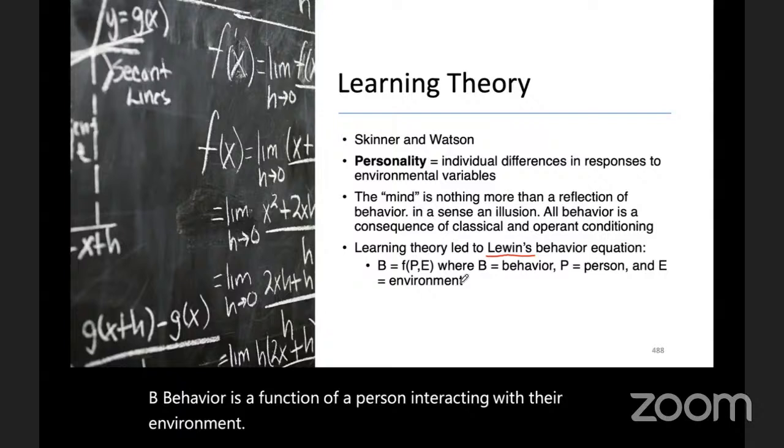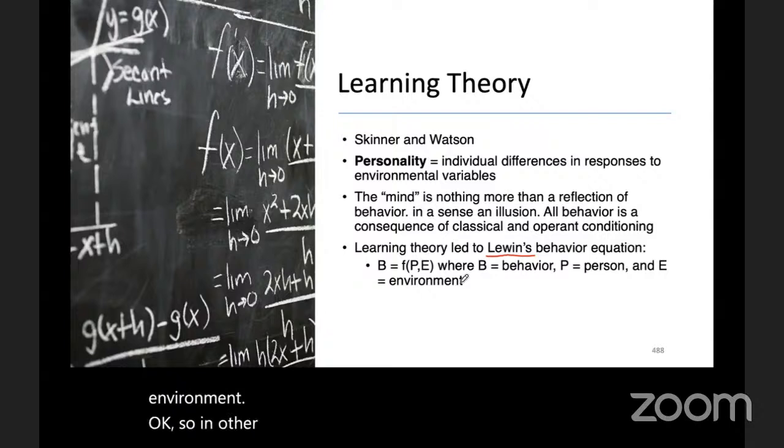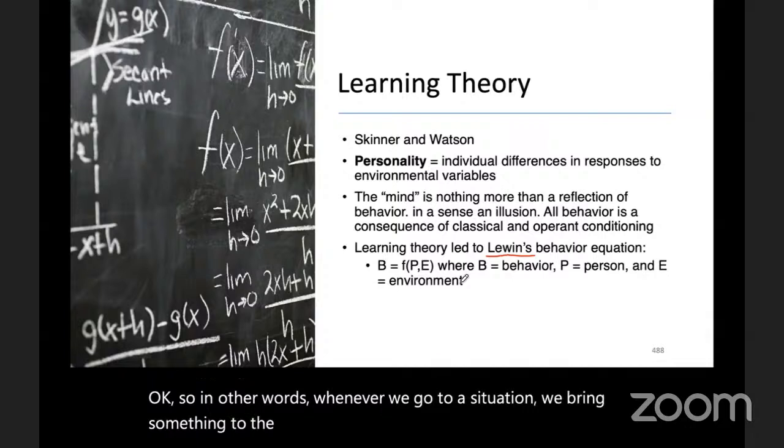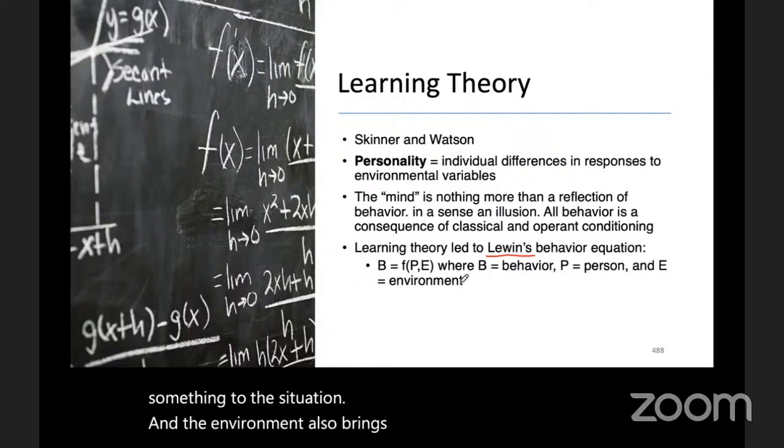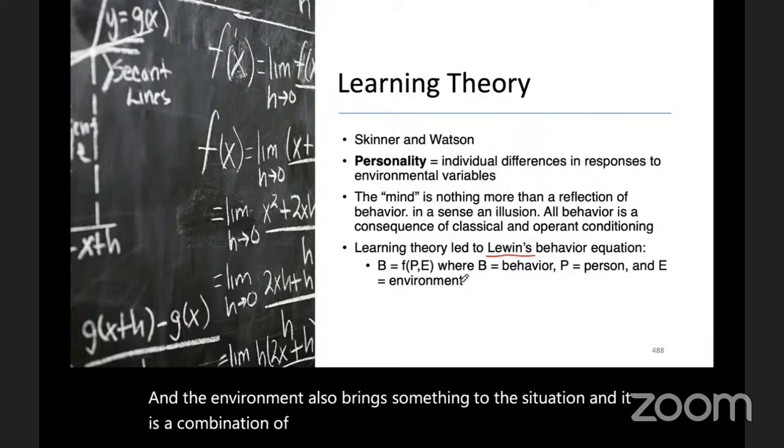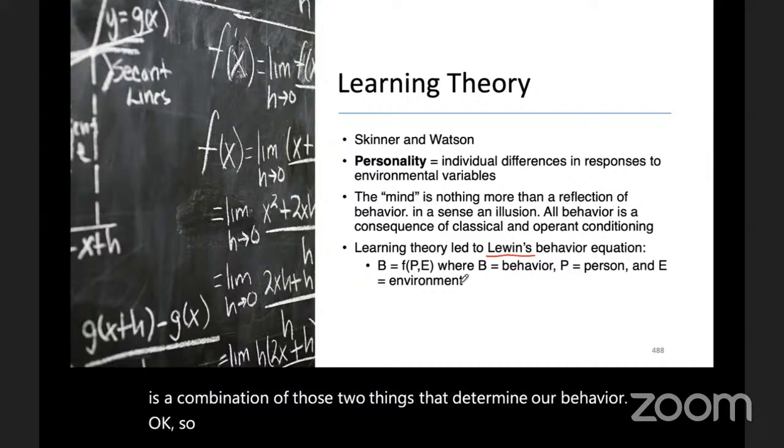Okay. So, in other words, whenever we go to a situation, we bring something to the situation. And the environment also brings something to the situation. And it is a combination of those two things that determine our behavior. Okay. So we have to weight these equally according to Kurt Lewin's equation.